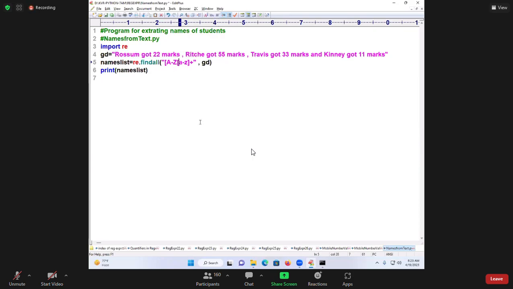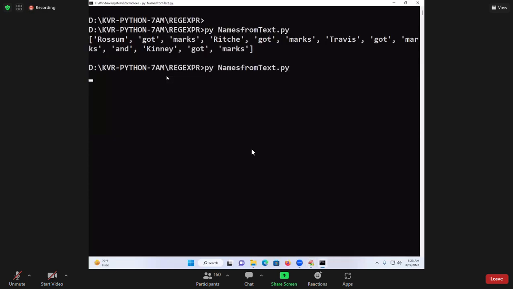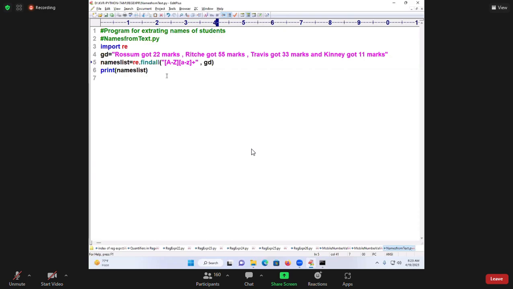What am I doing? I am wisely preparing my regular expression: capital A to Z separate, small a to z separate. Then print the names list. See, students, what I got? Only names. It is an intelligent type of preparation that is required. But what is the base for preparing everything? Programmer defined, predefined quantifiers. These are very important. Names list is done.